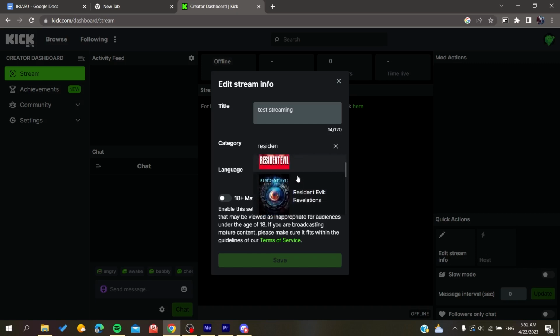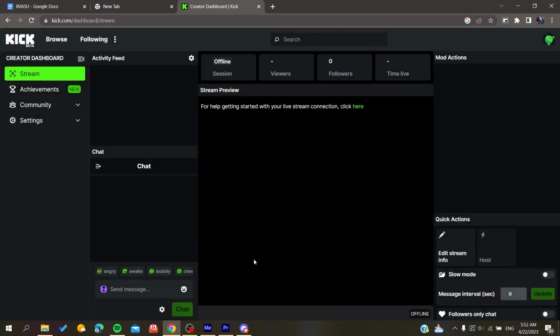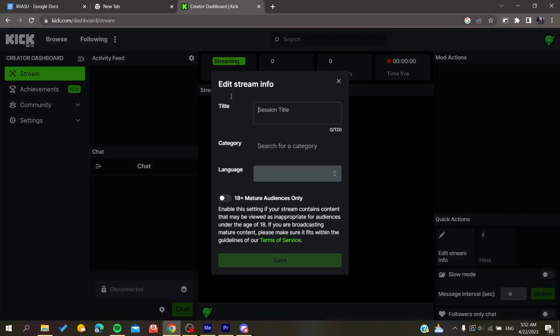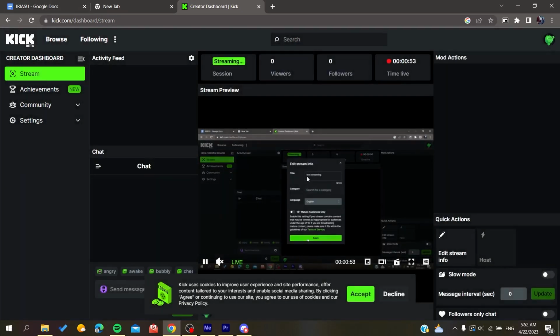And I'm going for example like this, the language is that. You can add this condition if it is necessary, and then I'm going to click on save. So now all I need to do is to refresh and wait for the streaming to start. So like save, and as you can see the streaming has started successfully.